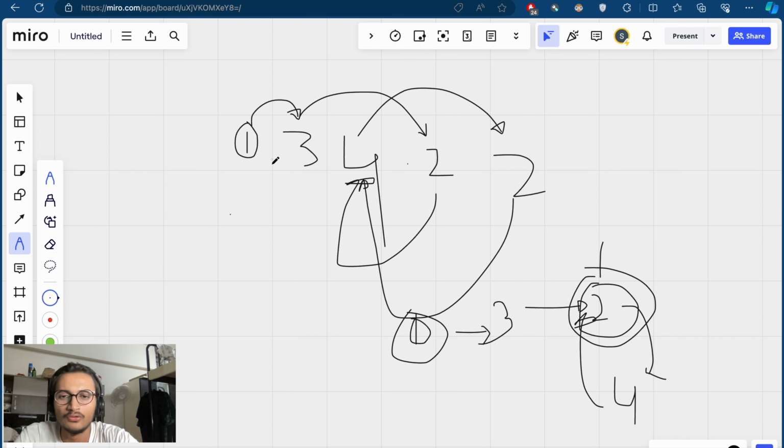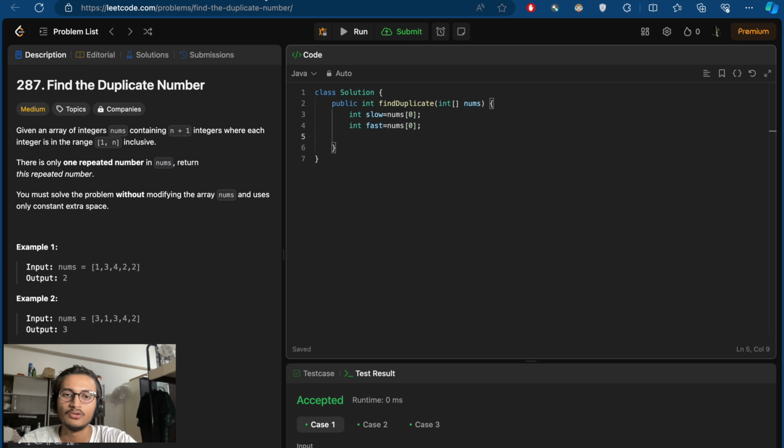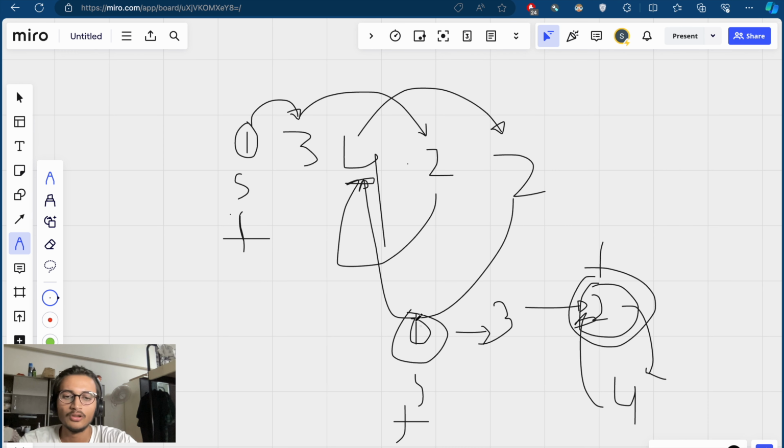So here is slow and here is fast. Slow and fast are both at the same element the first time. They are pointing to 0.